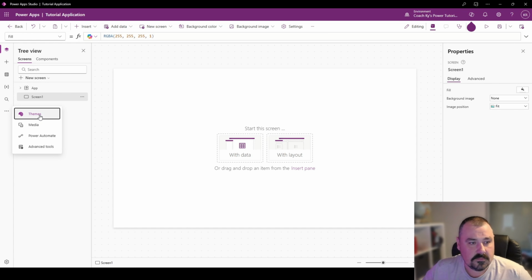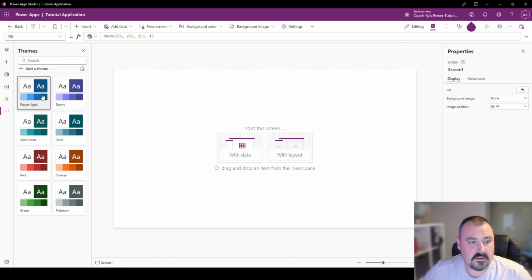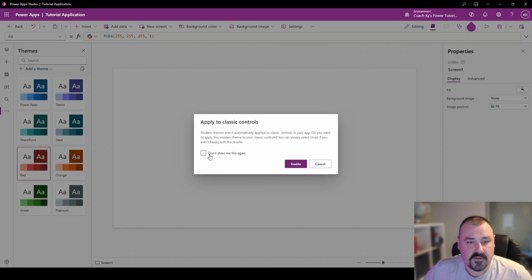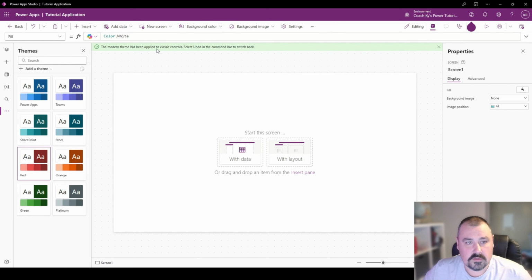And themes, I don't know if you can see that right there. You can change all of your buttons. And of course, we're going to apply that to all your classic controls as well. Right? So you might like classic controls, you might like modern, but if you do not have that selected, you cannot access this theme. Okay?